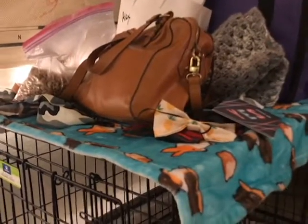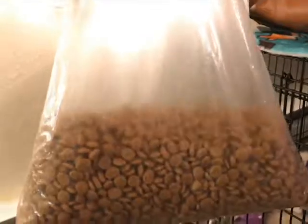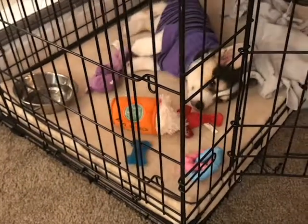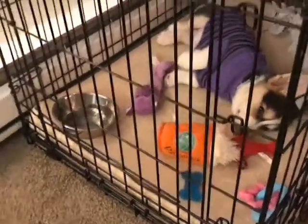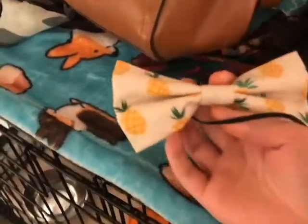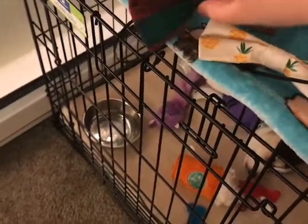So it's kind of a mess up here, but we have his bow ties up here and his food. The breeder gave us this Ziploc bag of food, and of course he has eaten it all up by now, but he doesn't do meals yet. We're not supposed to feed him meals. We're just supposed to free feed him, they call it. So just make sure he has food at all times since he's a growing pup, and he's really good about knowing how much he wants to eat or not eat. Since we're not doing servings, I just fill up this Ziploc bag and refill it, and then I just pour it out of the bag. It's just easier right now. Plus I take him over to my parents a lot, so I just throw his Ziploc bag of food in my bag when we need to go out, and he gets to go to Grandma and Grandpa's. Yeah, so there's his food.